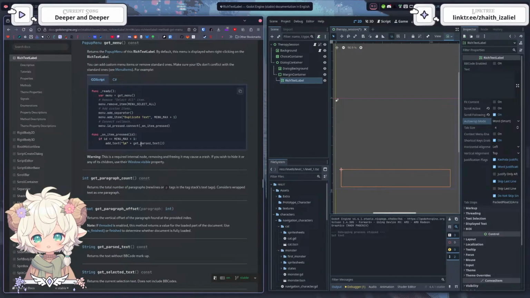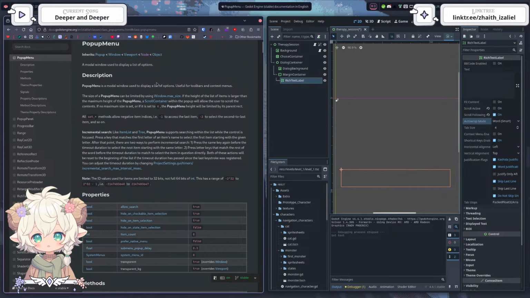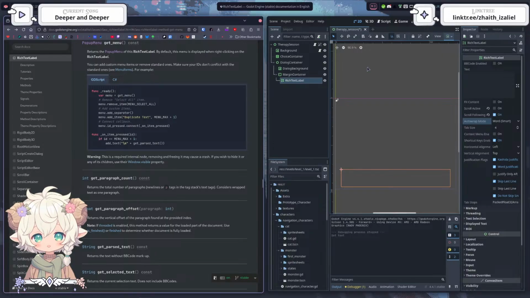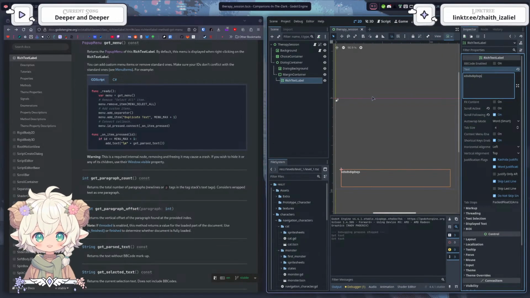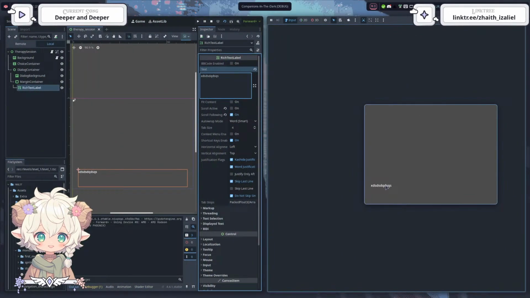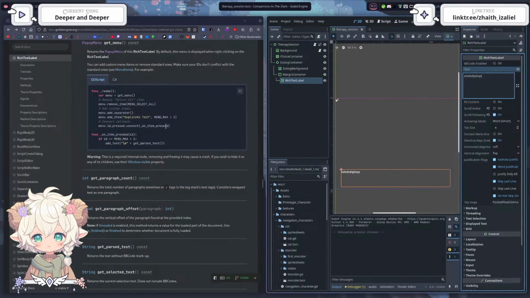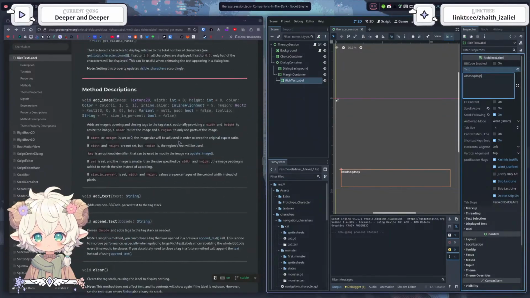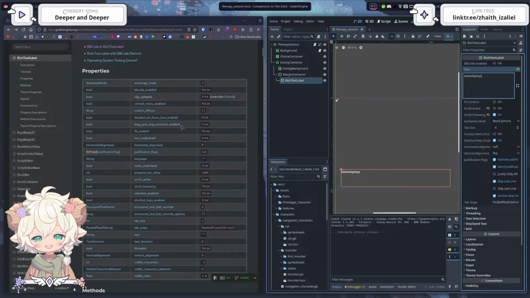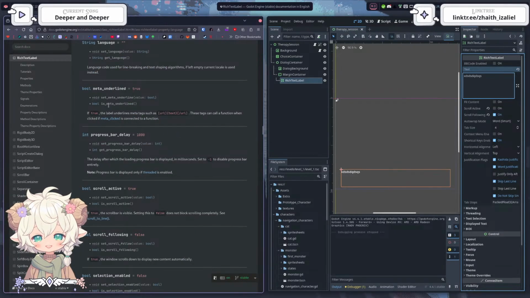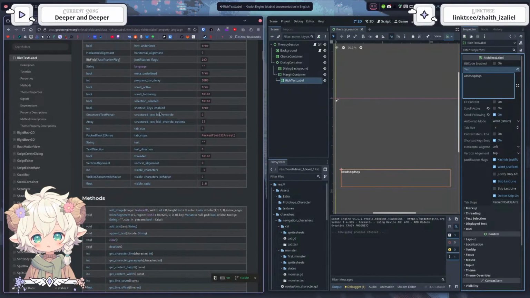Get menu. Within the pop menu of this feature, by default, this menu is displayed by right-clicking on the RichTextLabel. A modal window used to display a list of options. Oh, hold on. There is a pop menu? Okay. Oh, maybe that will be a problem, actually. Okay, no, there is nothing if I right-click. Cool. So, yeah. Okay, language: the language code used for line breaking and text shaping algorithm, if an ambiguous locale is used instead. Yeah, okay.